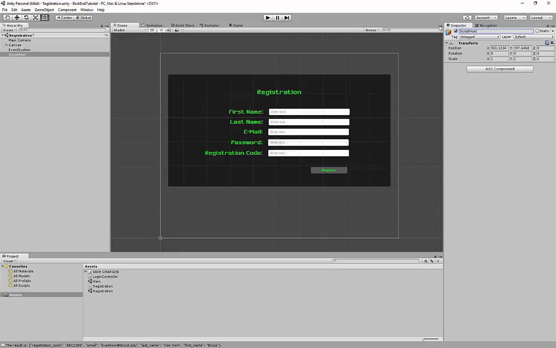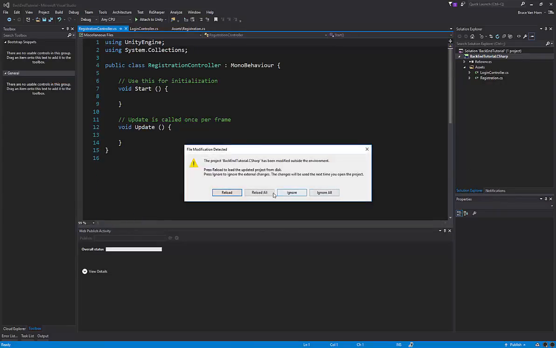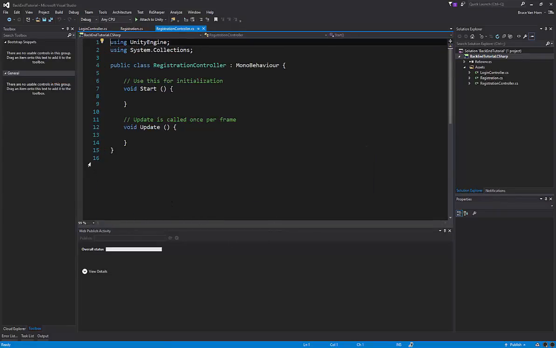And let's add a script to this, which we will call registration controller. And we'll launch. And that was uncharacteristically fast.